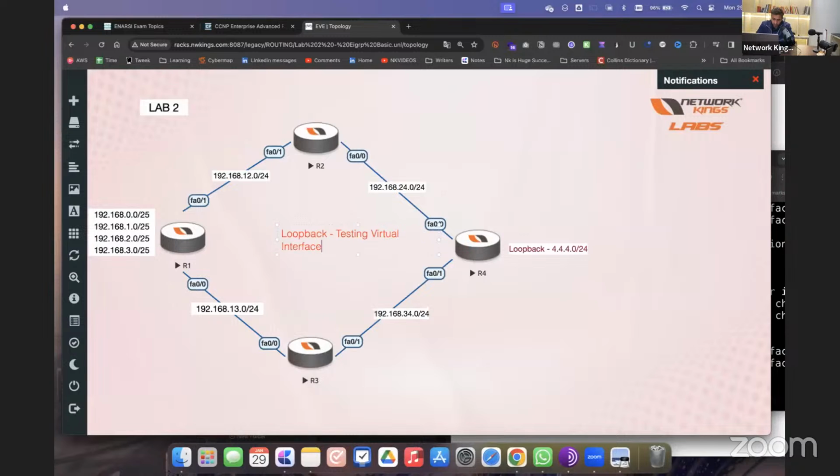Suppose I have four branches: Delhi, Mumbai, Chennai, Kolkata. First I'm connecting all four routers. After that, maybe in 2 or 3 months, I will build my LAN network also. Till the time my LAN devices are on the way, we have ordered Cisco devices, I'll make sure that all four branches Delhi, Mumbai, Chennai, Kolkata will connect together.